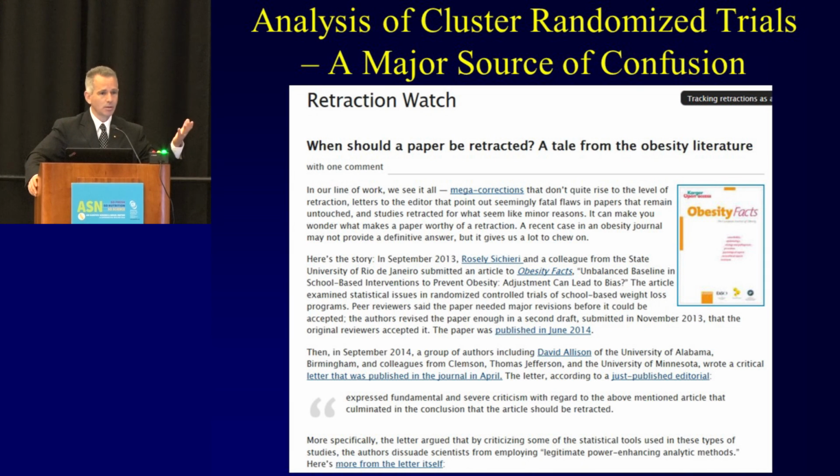So we wrote a commentary to the journal. The journal had another statistician independently review it, who we didn't know. That statistician concurred with us. The editor then wrote to the authors and said, we really would like you to retract this paper given the situation. The authors said, no, we refuse to retract the paper. And so the editor then issued a commentary of his own along with ours, in which he described this whole story, and it's all sort of listed here. So, letting the reader beware, but the original paper then still stands. So people can still read the original unretracted paper, which has sort of no mark on it indicating that it's wrong, and get the wrong information.